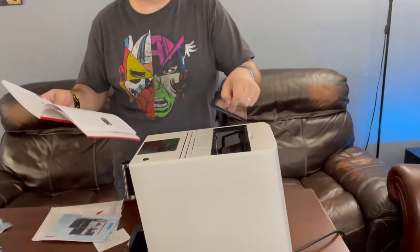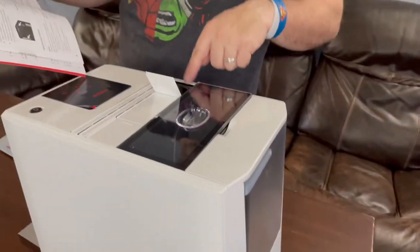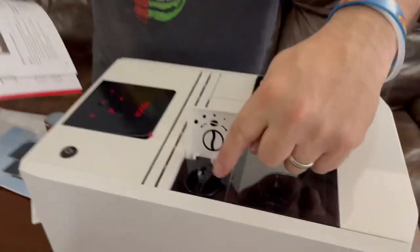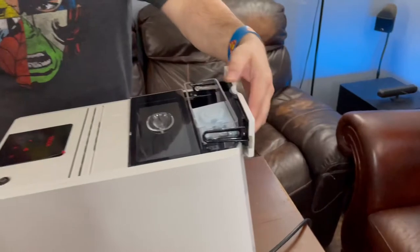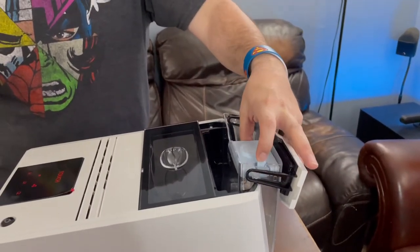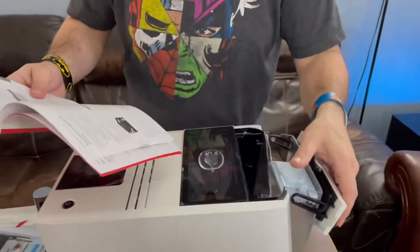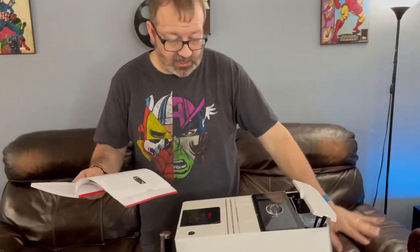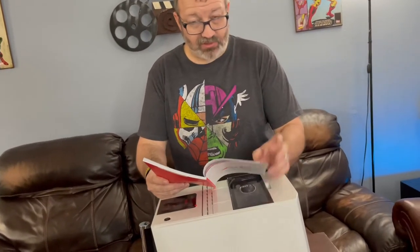Beans go in the top hopper. There's a little door that flips open with a hole for ground coffee. This one here is your grinder adjustment knob — I'm not going to adjust that at all. Your water tank is here, and this is where your cartridge goes — you flip up and put the cartridge down there, then flip the holder closed. Coffee beans treated with additives, sugar, or freeze-dried coffee will damage the grinder. I bought some Starbucks Pike Roast beans.